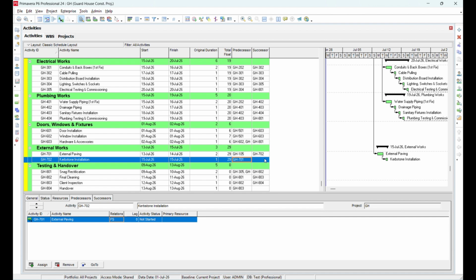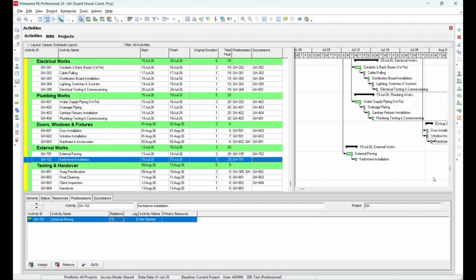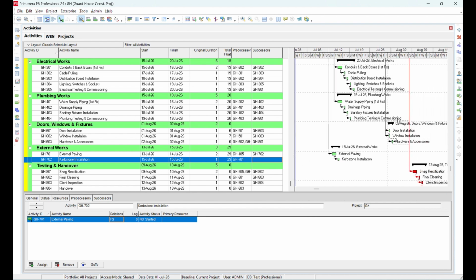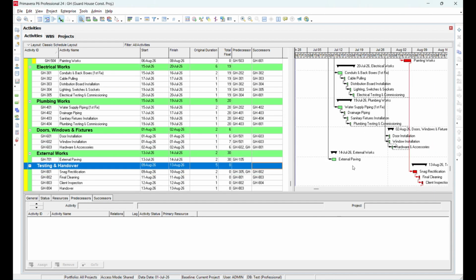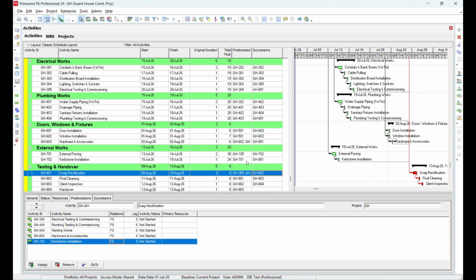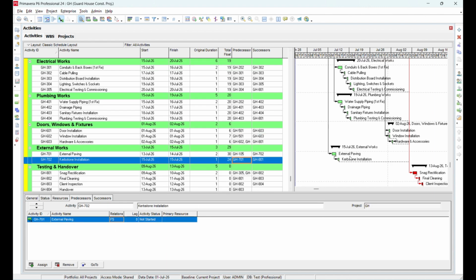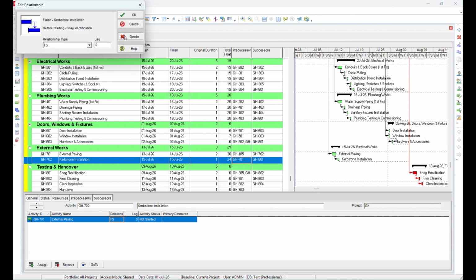So if you see here, the successor is missing. So we can connect capstone to the slab that I connected. Let's remove this relationship. We are removing the external relationship. Do I want to remove the relationship? Yes. Delete.